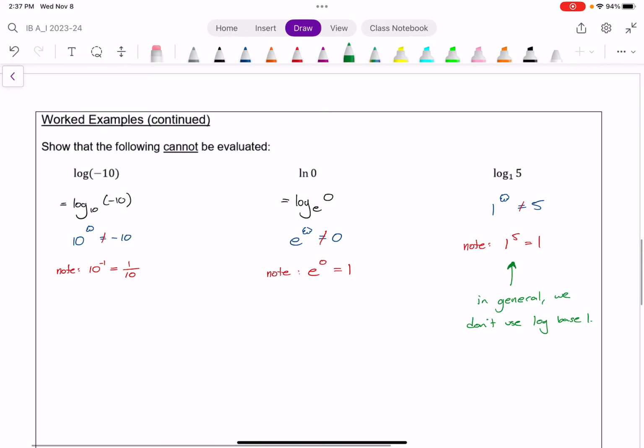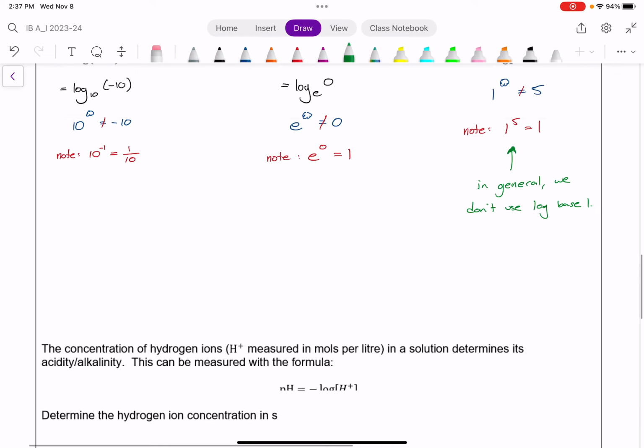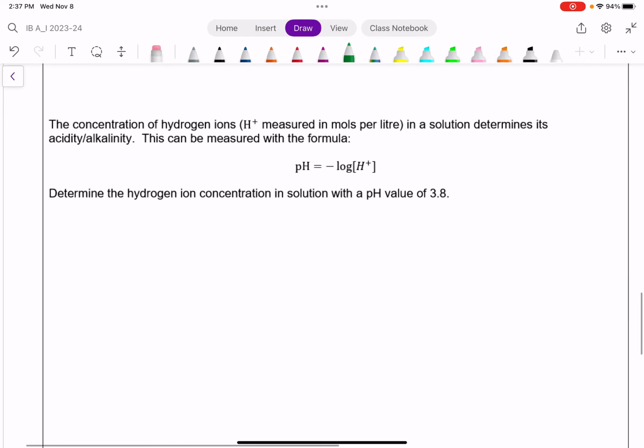Now, logarithms will permeate many parts of this course, but one thing you may be familiar with from science classes or chemistry classes is the idea of pH. And the calculation for pH is a logarithmic calculation, or we say pH is a logarithmic scale. And so the pH is a measure of the concentration of hydrogen ions in moles per liter, and the concentration of hydrogen ions determines its pH with this formula, where pH is minus log of the concentration of hydrogen ions. So what if we know a particular solution has a pH of 3.8? So the question is, okay, we know the pH, what's the hydrogen ion concentration?